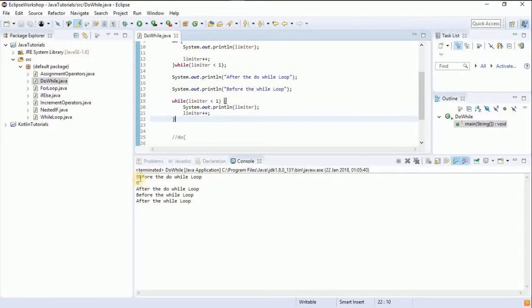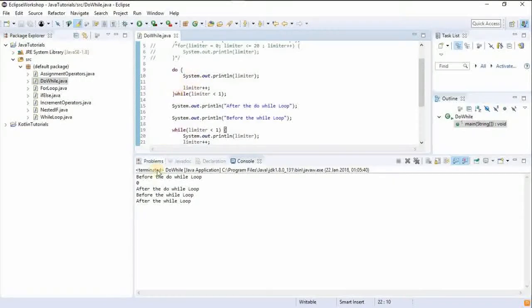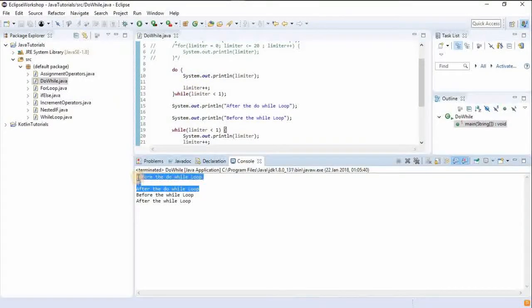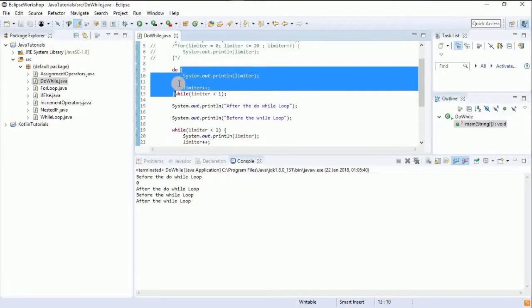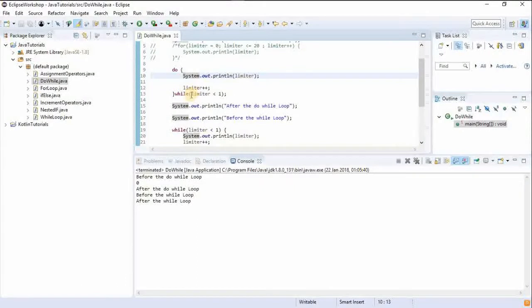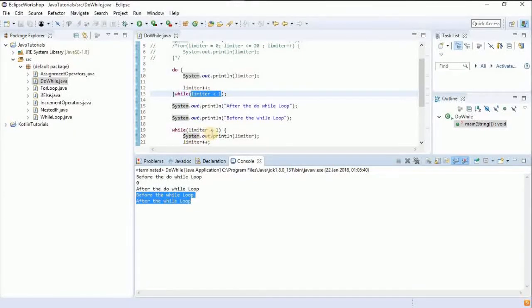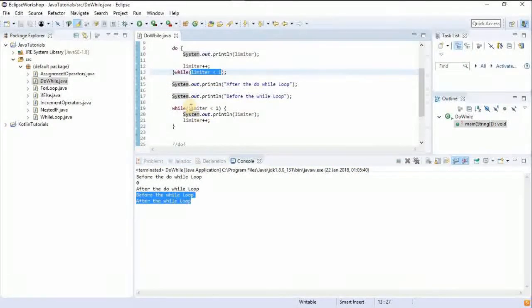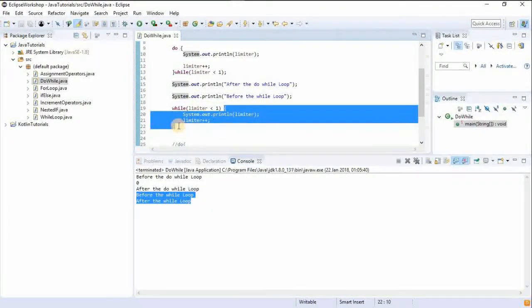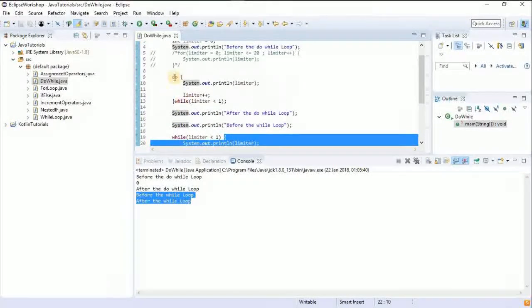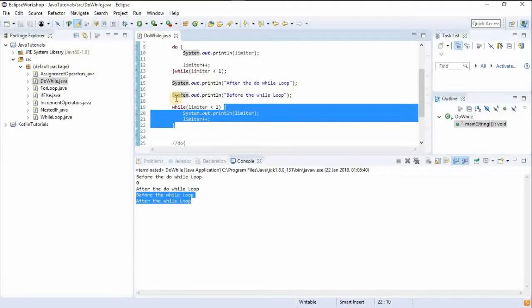Now you see before the do while loop, now this is the do while. At least the code is being executed. That's the code inside the opening and closing brace is being executed at least once before the condition is being checked. But you can see before the while loop and after the while loop, nothing is being displayed because the condition first is checked before execution of code moves into this particular code block. So that is the difference between the do while loop, the while loop, and the for loop.